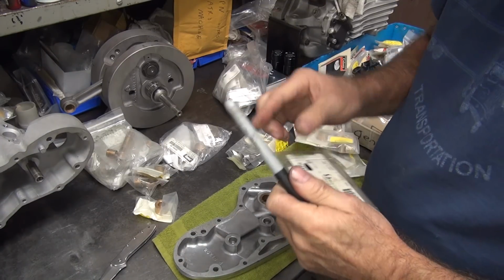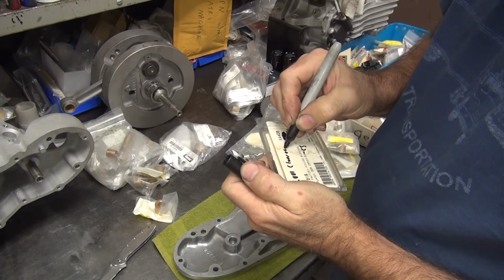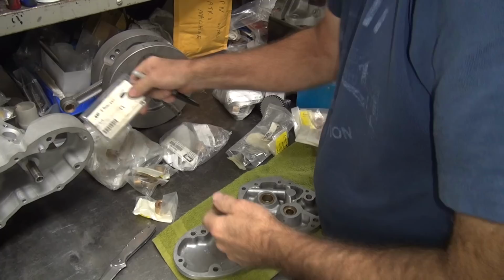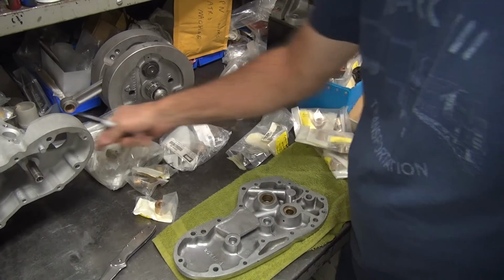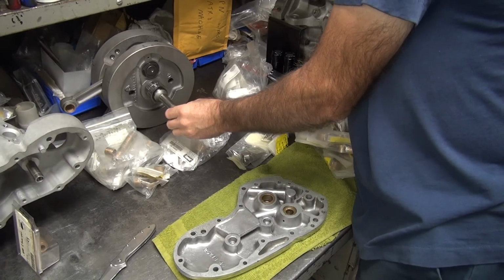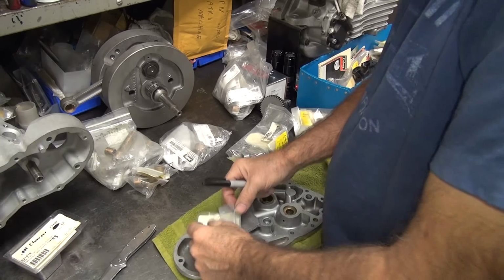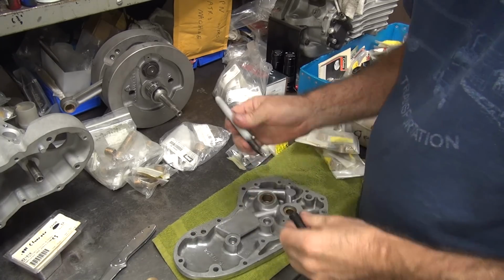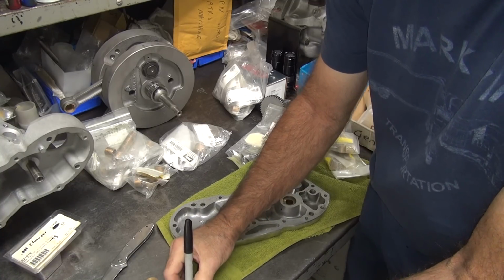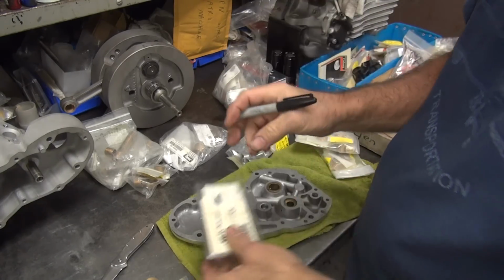Now you go over here and write on what you got. 0.001 clearance. There, so now I know how loose it is. I'm being generous on the 1. Probably 1.5. Okay, so we know that one's not very good. Okay, this one here, this probably definitely is 1. So we'll write down the package so I don't have to keep doing this every time. 0.001 clearance. I'll make this 1.5 over here. There we go.